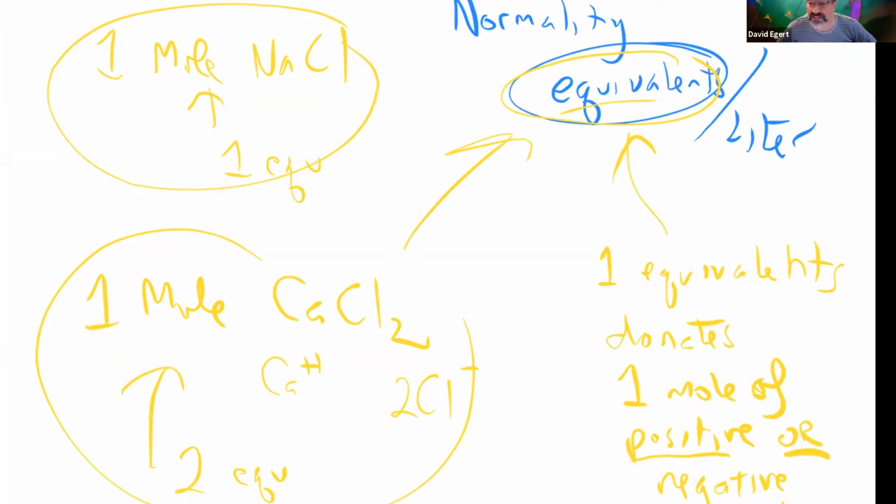Again, in this class, we're not really going to be using this more, but as you go into more clinical coursework, you are going to see things specified as milliequivalents per liter. And you're wondering, what the heck does that mean? Especially if you're talking about ions, it's a way to specify the concentration of charge per liter. But that's kind of an aside. That's not the main one I wanted to talk about.